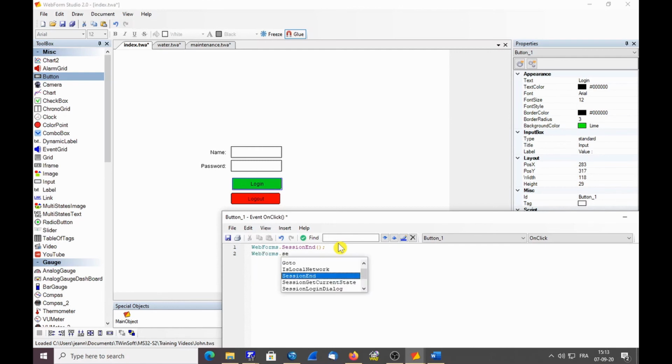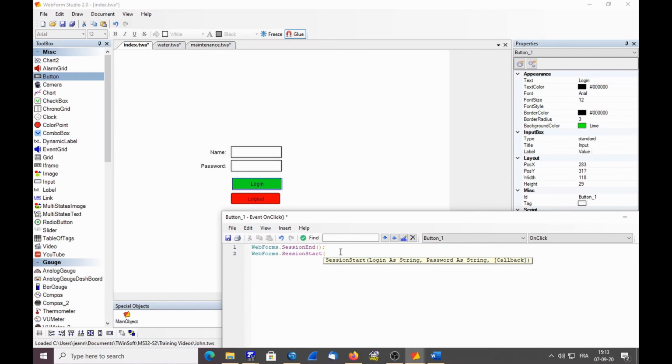Then to start a session, namespace is the same. Then we have a session start, which has argument. And what are the arguments? It's the name as a string and the password. And what are the names? So I have my input object here with name and password. I will use the text typed in those input boxes.